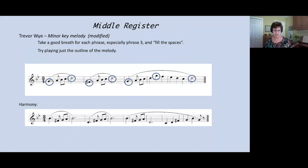Take a good breath. This is a good one for breathing, as this third phrase takes a big breath to get all the way through at the tempo we're at. Again, fill the spaces. I will pass that along from Mr. Mariano to you. Okay, so about one, two, and three, and one, and I'll play the harmony. One, two.